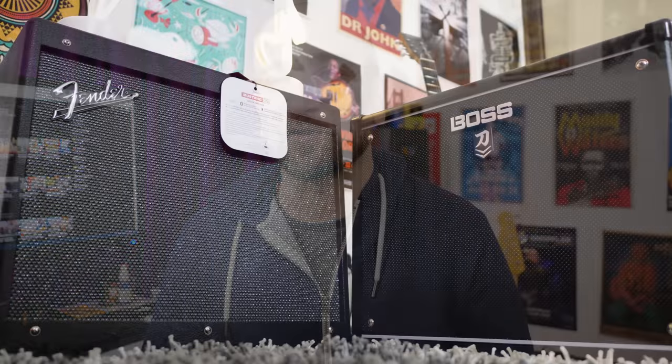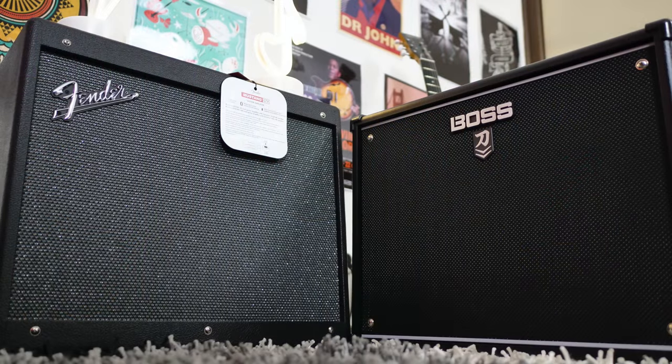There's one thing to remember though, that the Fender Mustang GTX sounds great clean, and then if you decide to, you can just throw a distortion pedal on that clean tone and get some really great sounds. Some of the amplifier models in the Fender Mustang sound huge. I love the 70s Marshall style one. The orange one also sounds massive in the room.